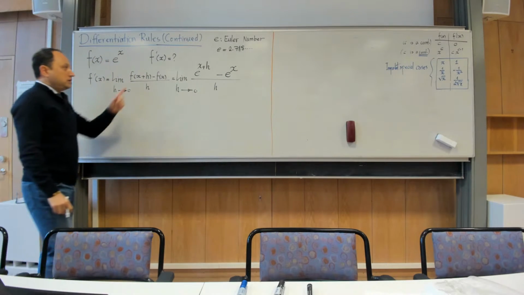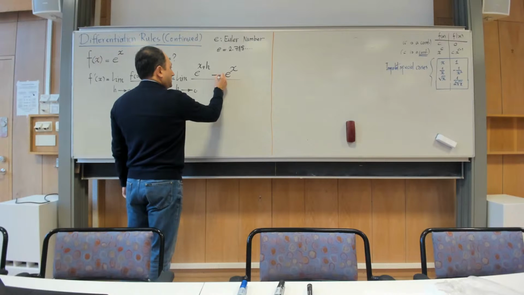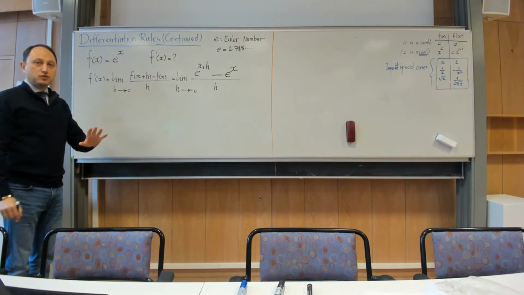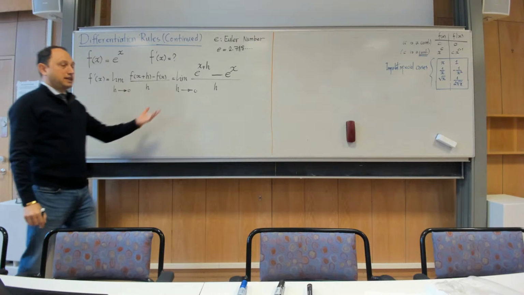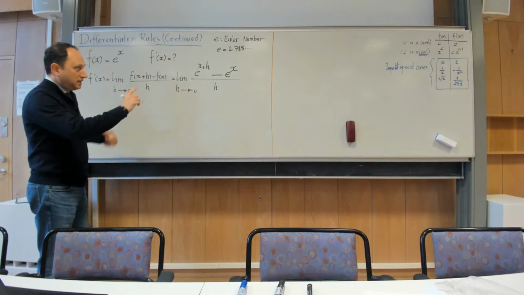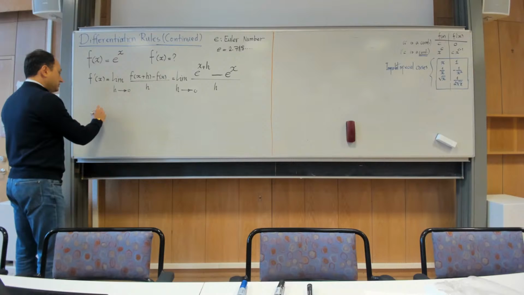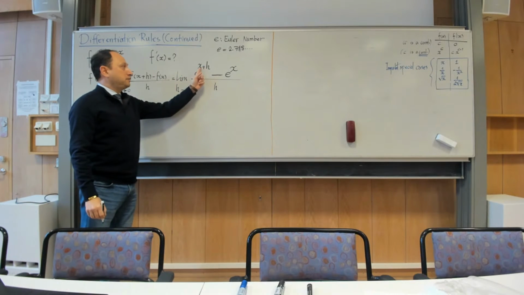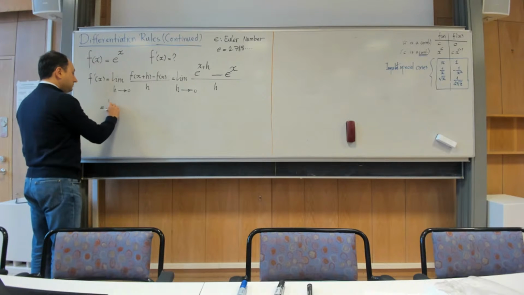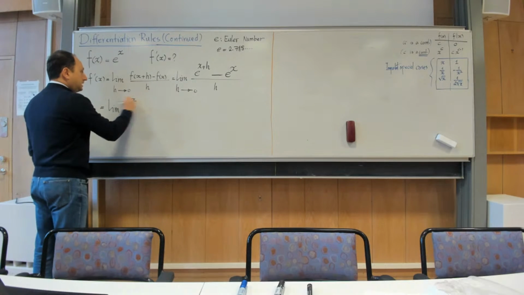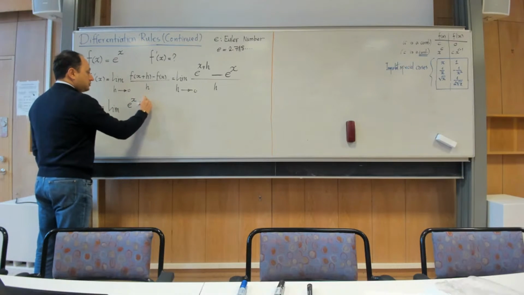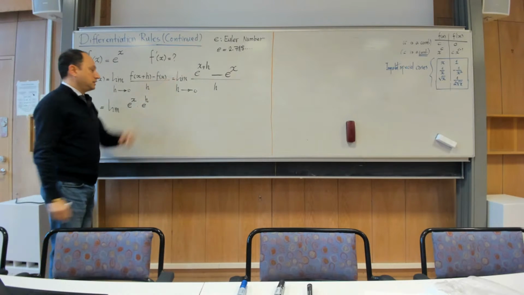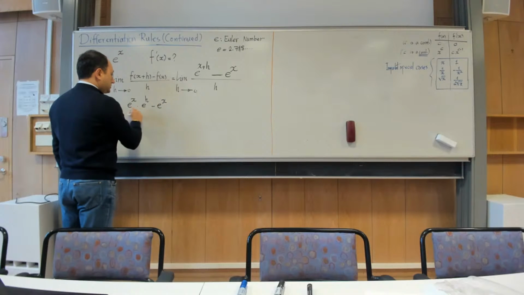Now my point is to calculate this limit, but calculating it is not that easy. I'll just remind you that even in Math 3C, we were not able to rigorously calculate this limit. The logic there was a little bit convoluted. So here, instead of e to the power x plus h, I can write e to the power x times e to the power h, which is the same expression, and then minus e to the power x, divided by h.